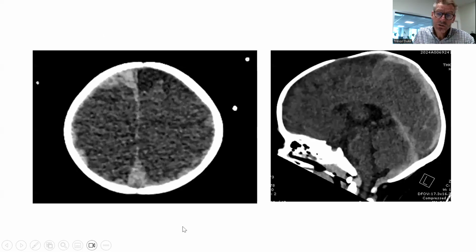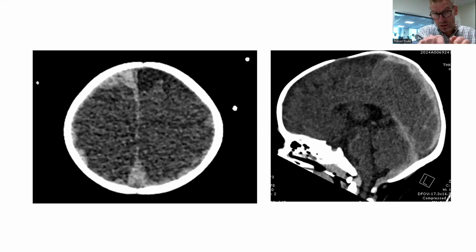Right. So I showed you some normal CT scans before, and I just wanted to show you this child who's had a subarachnoid hemorrhage, quite a large subarachnoid hemorrhage. What you can see is a whiteness around the midline of the brain, which is the falx, and the level of this CT scan is quite superior. You can't see the frontal lobes and the occipital lobes. It's really just looking at the top part of the brain.